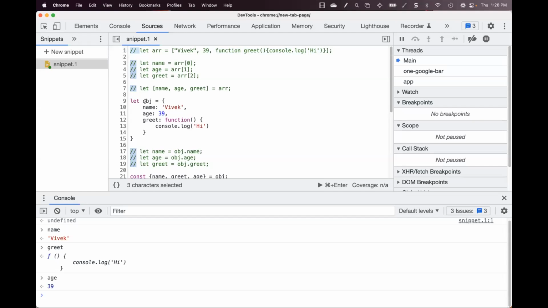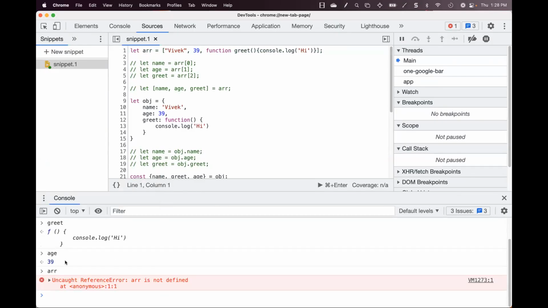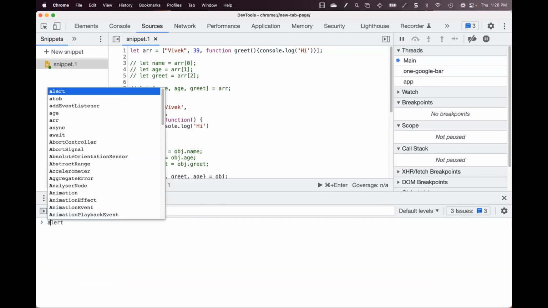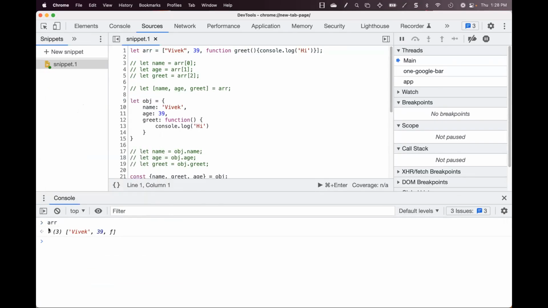So in an array, if I just log it, run it, clear the console and run array, you will see that it's very much dependent on order. The first item is Vivek, the second item is 39, the third item is this function, right?